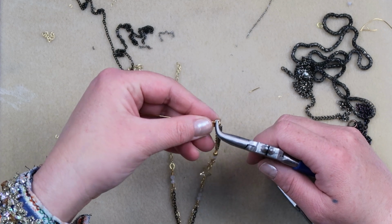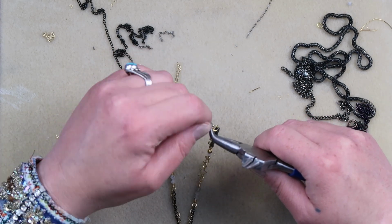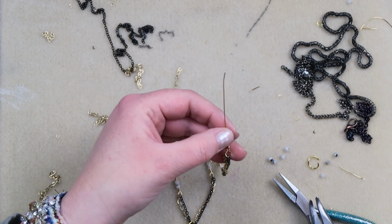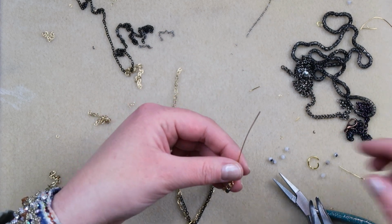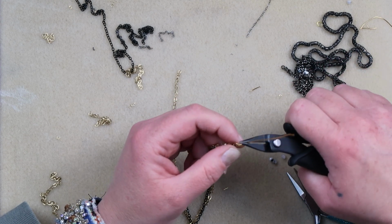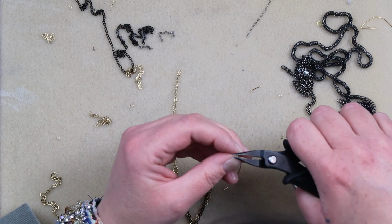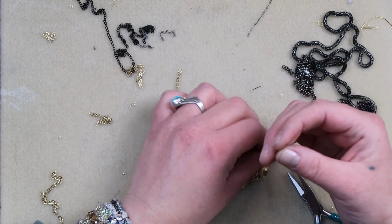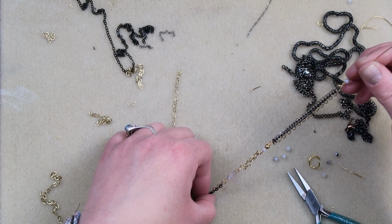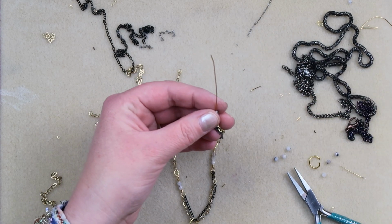I still am getting used to this part where I'm trying to hold it with this weird plier. It's a little wonky for me, but I'm working on it. Okay. Oh, make sure this jumper is closing up all the way. Oh, and then I'll put a bead on. No, maybe I'll put on. Yeah, I'll just put one. I was like, oh, I could put some more, but I think I'll just put one.